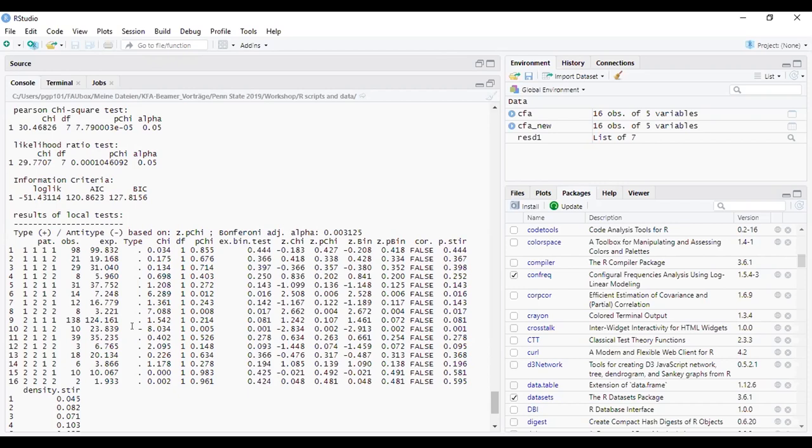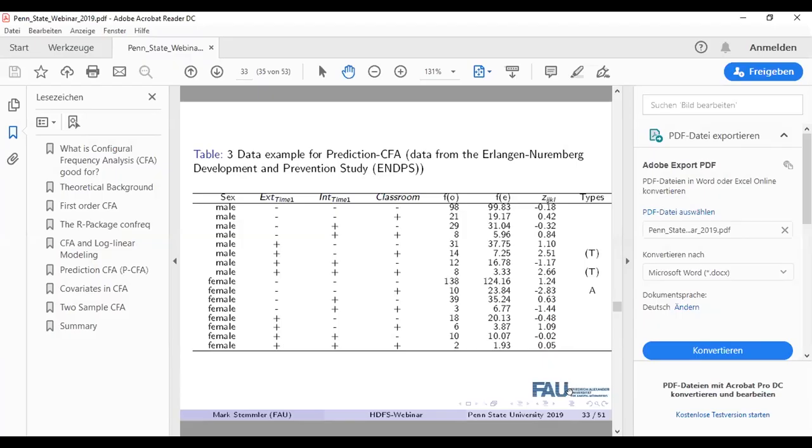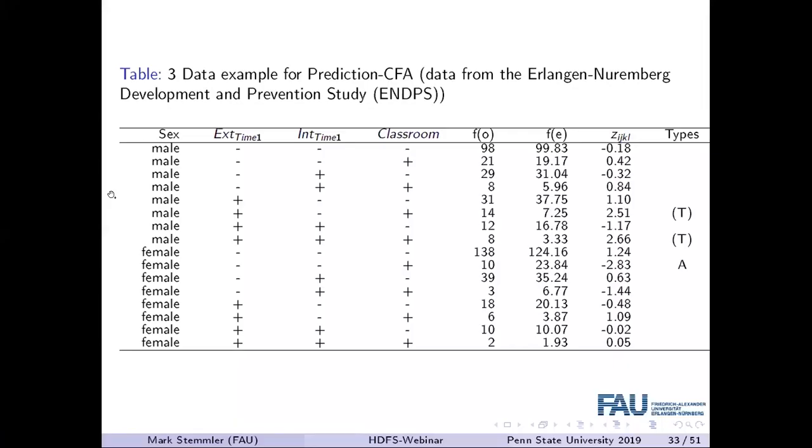But for exploratory reasons, I would also like to look at the 5% level types. Here's one for the boys, 14 and 8. And so here we go. We have here the Bonferroni adjusted antitype. This is for females. So there are fewer females, 10, than expected, 23, who have no signs of antisociality in kindergarten, but have something in their classroom transcripts.